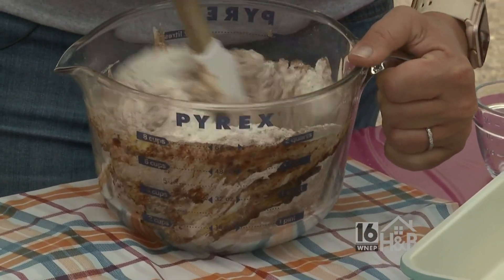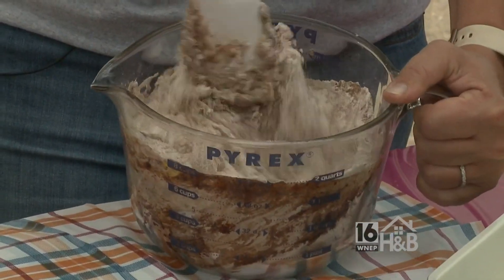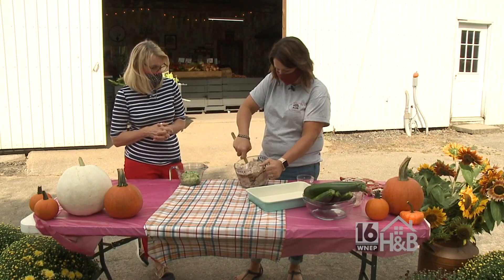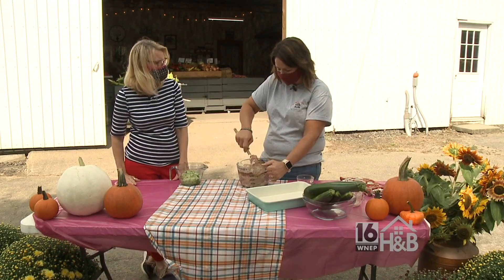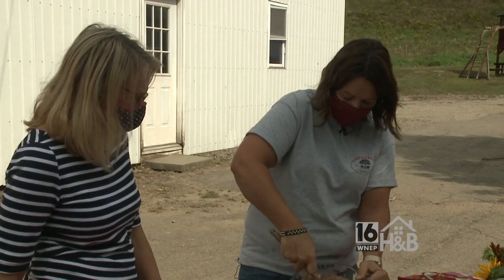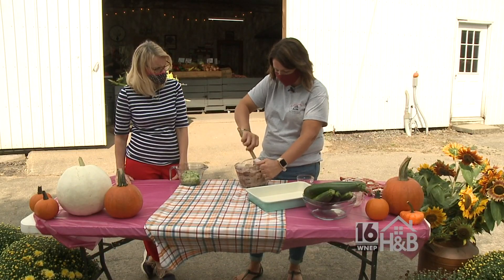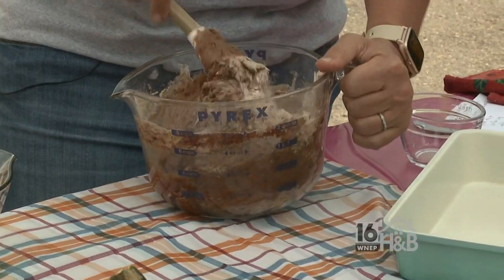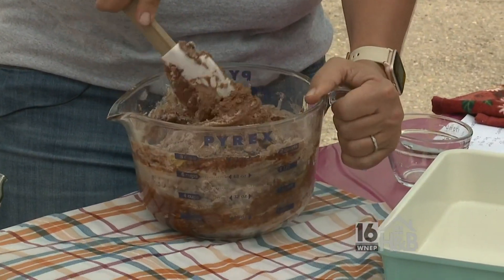It's a pretty thick batter. Yeah, it comes together nice. Kind of reminds me of a brownie batter, actually. And while you're stirring that, I know that on the Facebook page for LaRue Farm Market you have all sorts of recipes just like this. Yeah, we try to give people a good idea of ways to use different produce and vegetables because sometimes people are just afraid to try it. But once they have a recipe — one of the girls that worked for us this summer, Katie, made cantaloupe jam. She found the recipe on Pinterest and it was amazing. That sounds so different. It was really yummy. And other than fresh, what do you do with cantaloupe? Exactly.